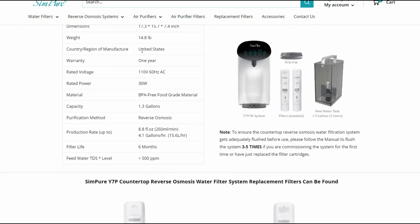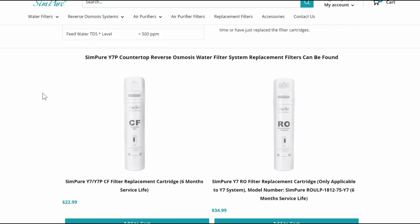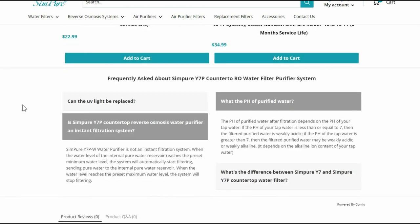Country of manufacture, US, warranty 1 year. Power usage is only 30 watts for people that are interested for off-grid stuff. 1.3 gallons. Filter life, they're saying 6 months. And then there's two filters in there. You've got just a carbon filter cartridge and then the RO filter. And you can see we're looking at about $23 there and $35 there.